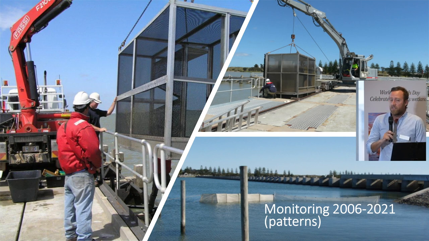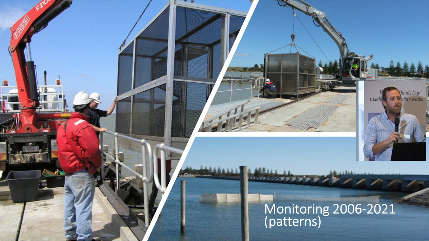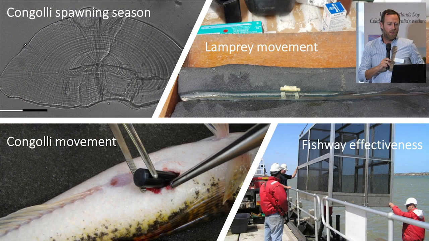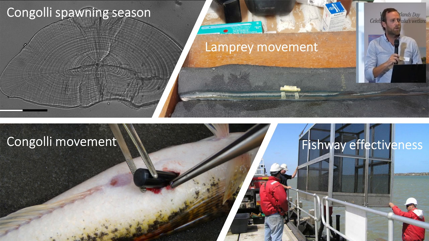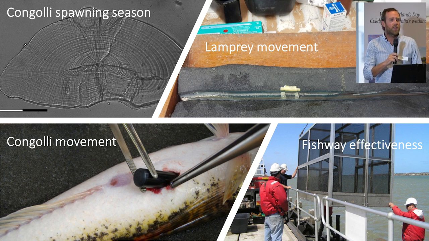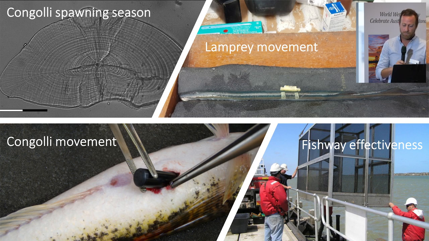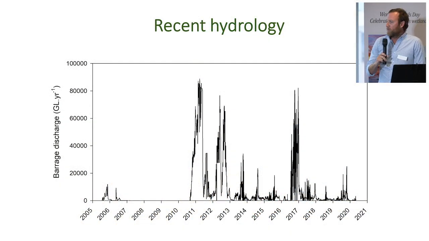Our annual monitoring program has been going since 2006, largely supported by the Living Murray program. We monitor those first fishways annually in spring and summer to look at the abundance of upstream migrating fishes, particularly diadromous fish. We also monitor sites immediately adjacent to the barrages, and in more recent years we've also monitored during winter specifically to look at the upstream migration of lamprey. Alongside this, we've conducted several research projects including acoustic and telemetry projects looking at movement of adult congoli and adult lamprey - both pouched and short-headed - and research projects looking at the effectiveness of different fishway designs and how their function differs with hydrology.